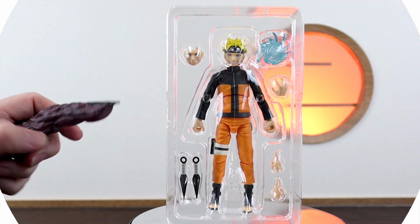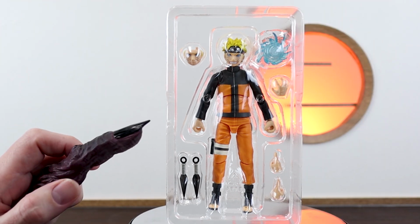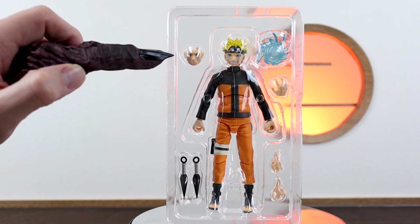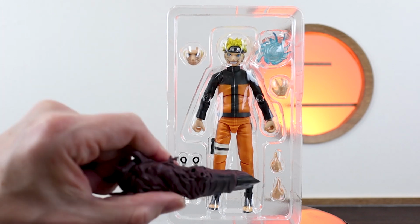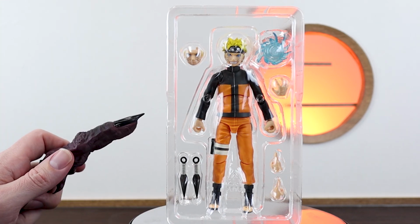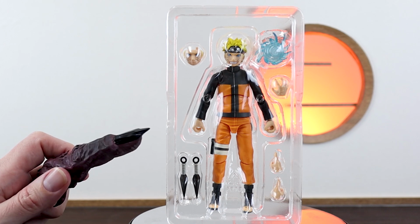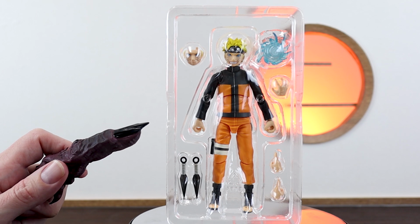Okay, so as I mentioned earlier, this is kind of a budget release of the, I believe, very first Naruto figure. The main difference is that we only have 3 additional hands and 1 extra expression. I believe the original one had 3 or 4 faces and about 5 or 6 different hands. So that is where they mainly reduced what he comes with. I don't actually have the original, unfortunately, but if you jump on the Tamashii website, you can check out a list of accessories that he comes with there.